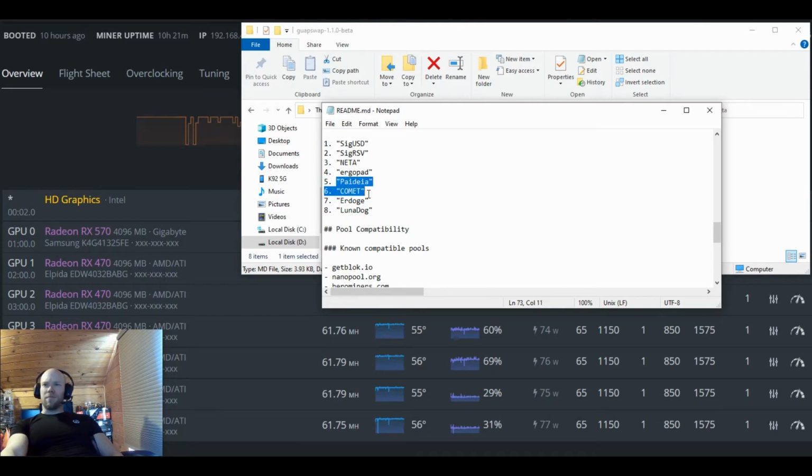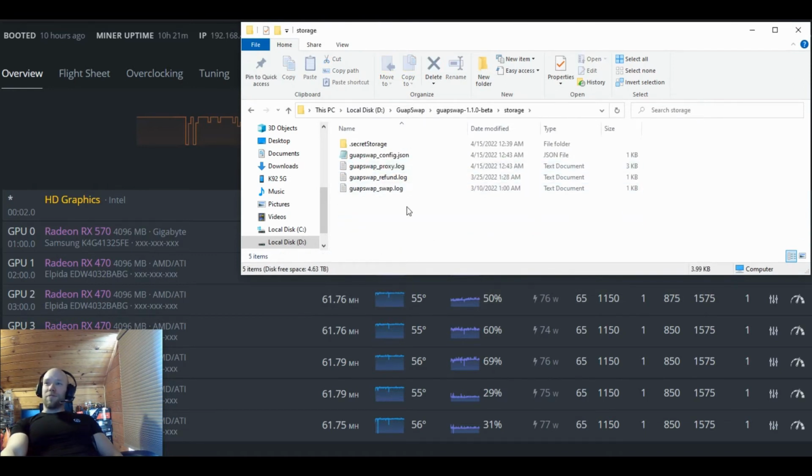What are they? What's this? Padilla? I don't know. I only read these things online, so I don't know quite how to pronounce it. And we got Comet. So you can now mine those with GuapSwap. That's fantastic. That's good news. So what's the other major change? There is one more besides those two major changes. So 3 major changes, I guess.